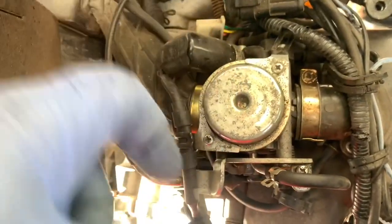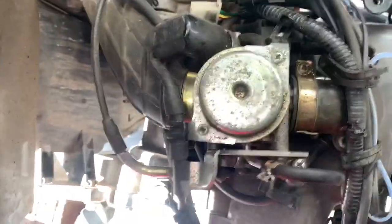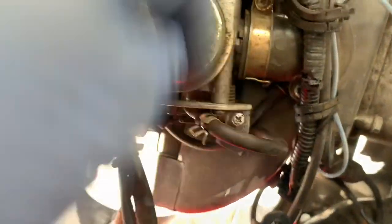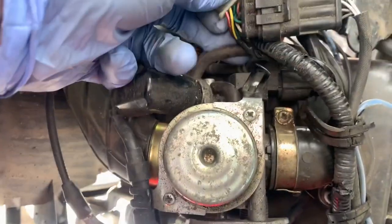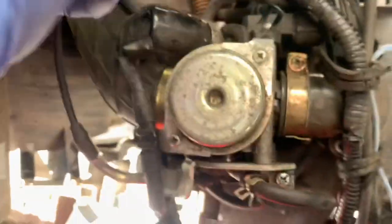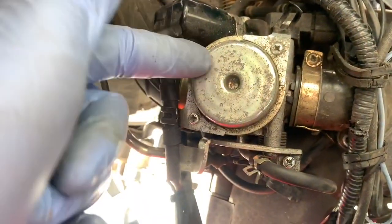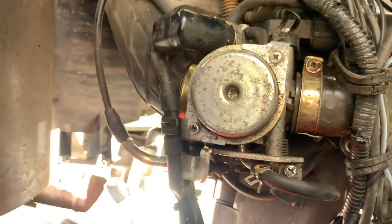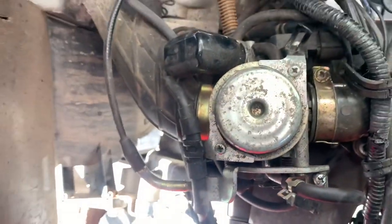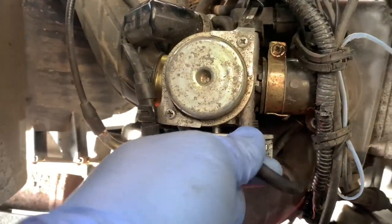These Euro 4 carbs work in a different way — they're electronically controlled. If you see these pipes there, that one and there's another one here. What they do is limit the power by having solenoids in them, and they let air into the carb to release the vacuum from it pulling the slide up. So the first thing to do is stop it from doing that — pull this off, sometimes you have to squeeze it but they usually just pull off, and then block that.